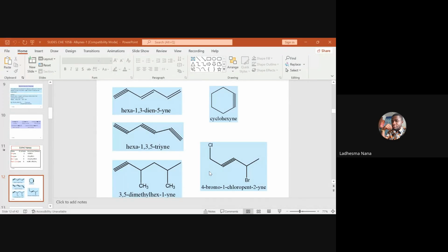So it's 1, 3. Since it's 2 double alkene, it's di. So 1, 3 diene. You write that over there. From the third carbon, 4th carbon, you could see there's a triple bond over there. And when you talk about triple, we are talking about alkyne over here. And it is on the 5th carbon. So that means it's 5-yne. So that's the simplest way, to me, that we can go about it, rather than starting from the numbers 1, 3 hexa. If you don't take it, it might confuse you.